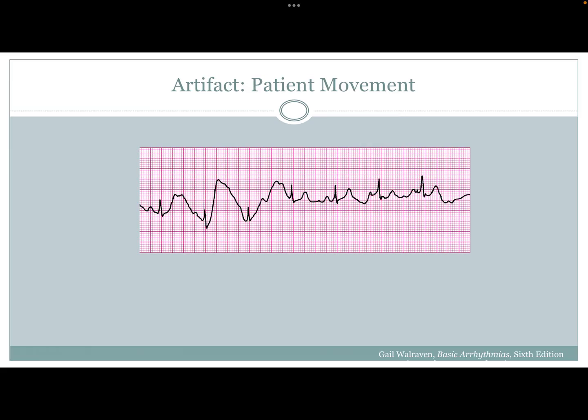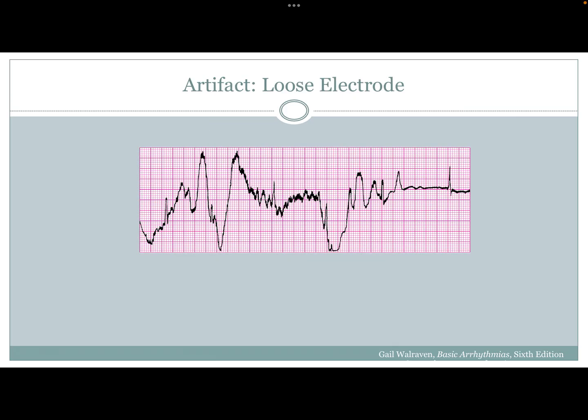If your patient is on the cot, and suddenly they decide to shift and do a big move, it will create this big crazy electrical reaction. It's just where they're moving their body around to resituate and sit on that cot. If you see something that looks like this, it's an indicator of a loose electrode.